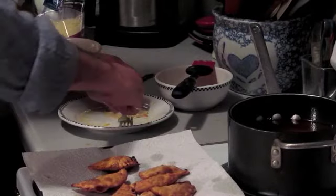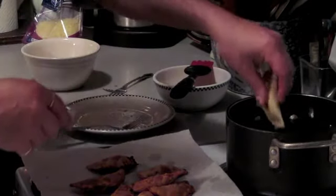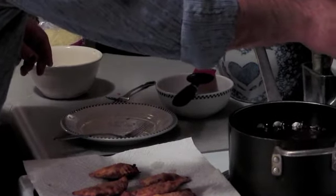You just crimp down the ends on that. You keep on crimping, and I'm going to keep on putting these in here. If it gets too brown too fast, just turn your heat down a little bit.